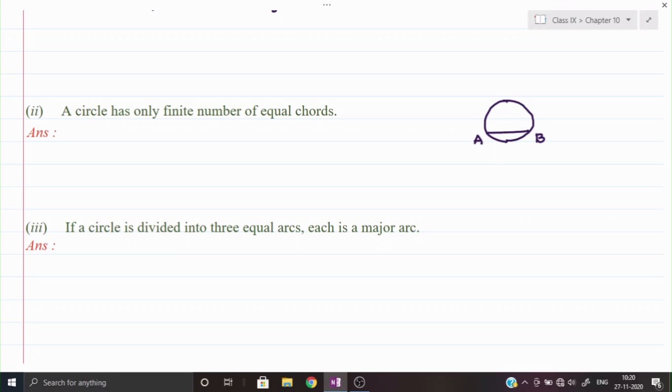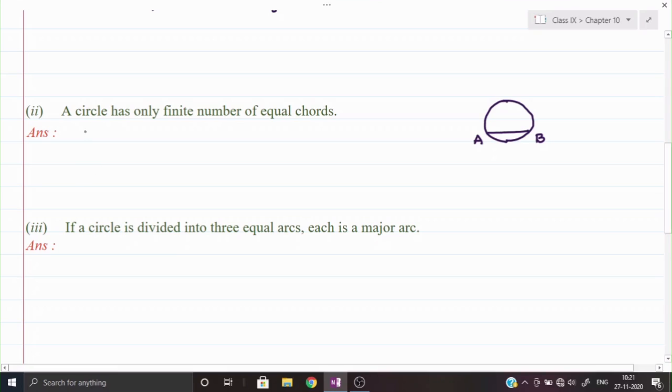From our eyes we cannot observe all the points, but technically we can say an infinite number of points are available. Hence if you join any two points out of the infinite number of points, you will draw one chord. Each and every time you can select another pair of points, and hence you can form an infinite number of chords, because the available options are an infinite number of points. So there could be an infinite number of chords.